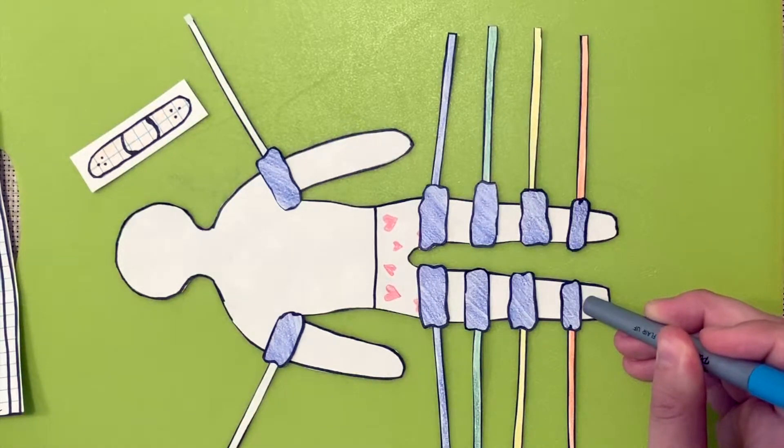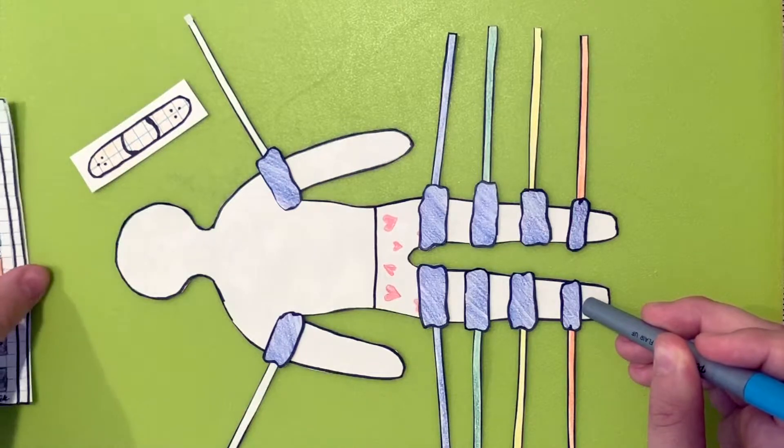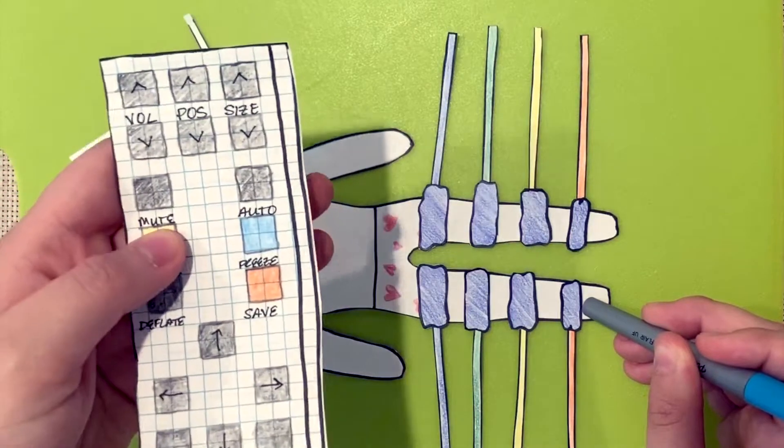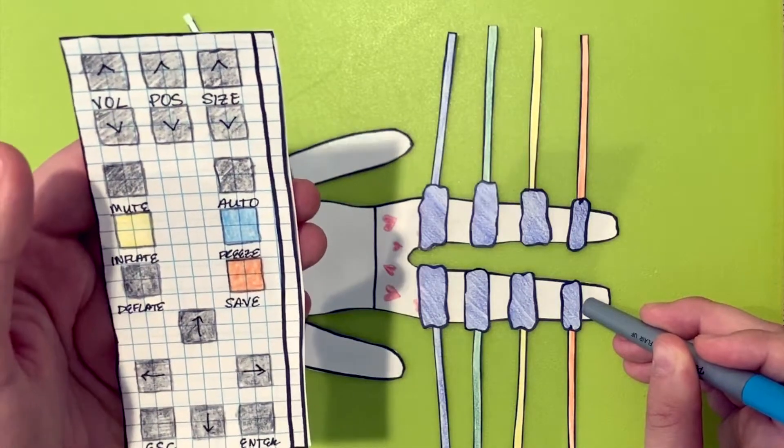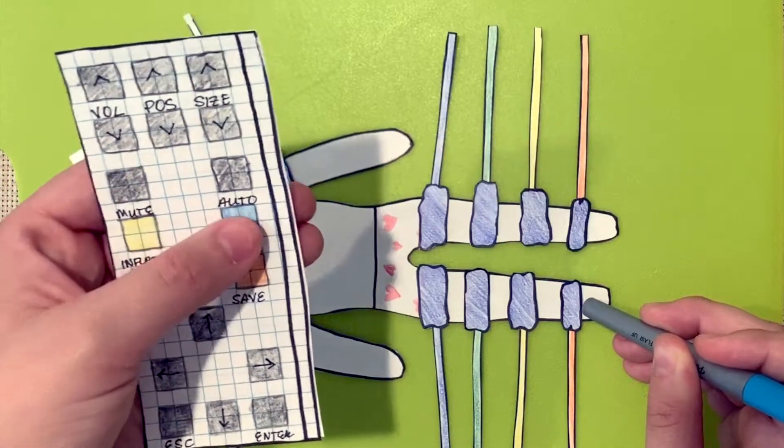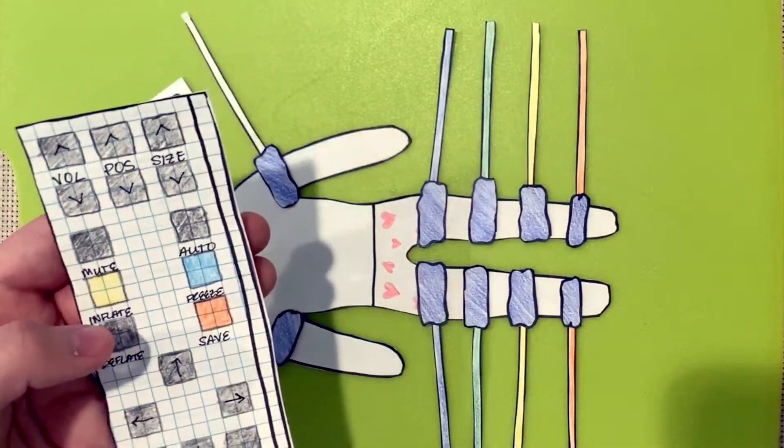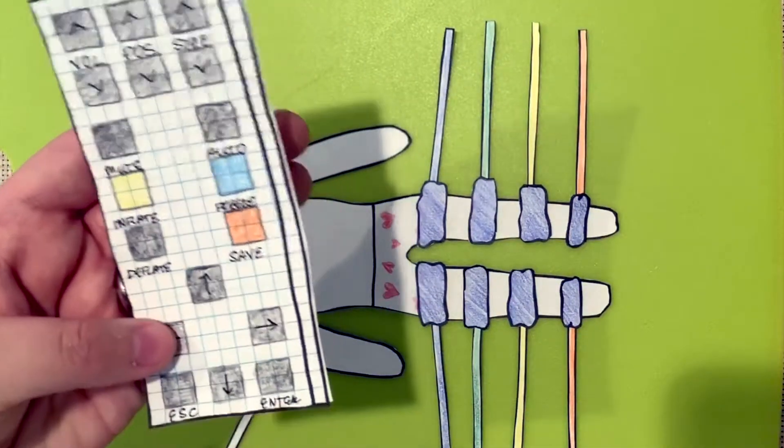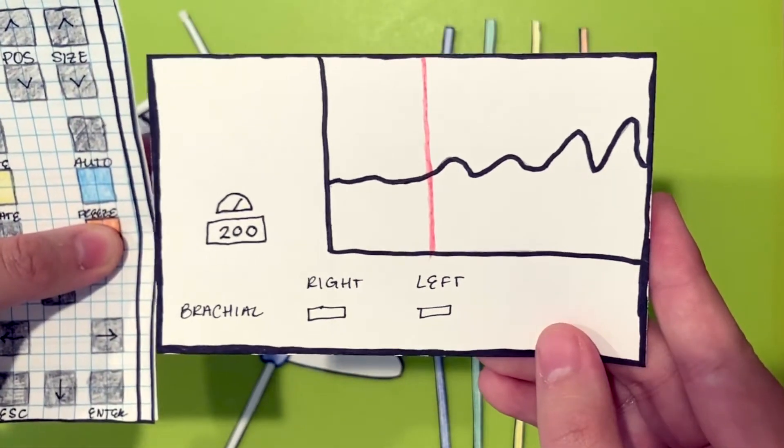After locating a strong signal, you will use the remote to inflate the cuff. Hold the inflate button until the signal is gone and then release. The cuff will bleed back on its own until the signal returns. Freeze the frame and quickly deflate the cuff. You will then scroll back to the first pulse and acquire the pressures with the save button on the remote.